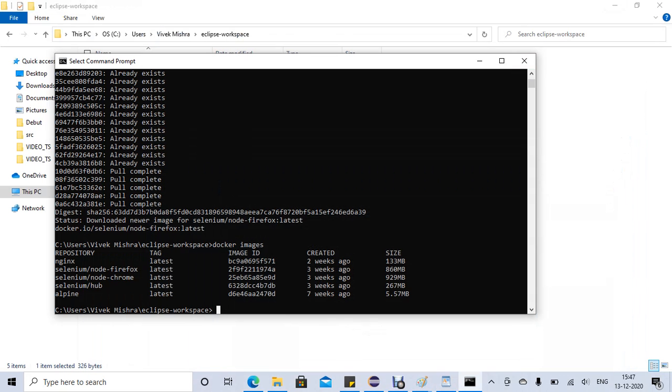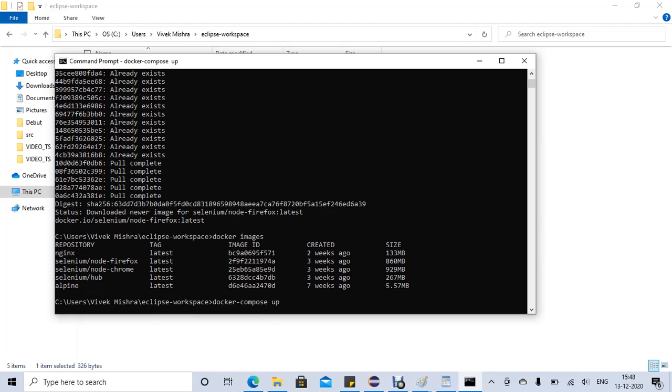Now I will just say docker compose up, and I will just hit enter. Let's see.